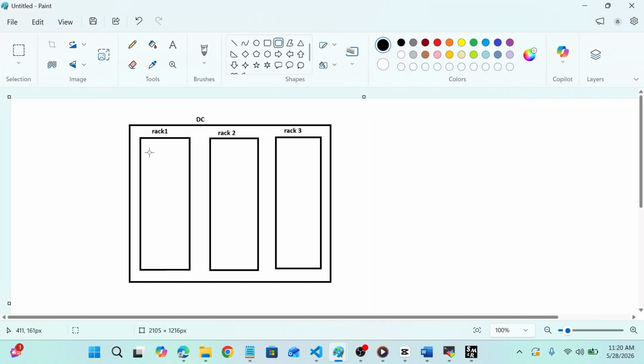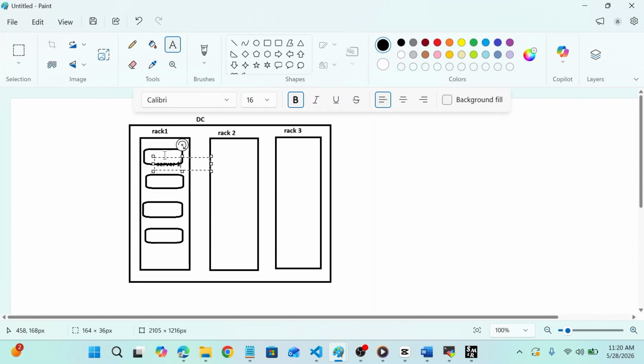Let me take one example: server 1, server 2, server 3 and server 4. Like this way it is going to create.